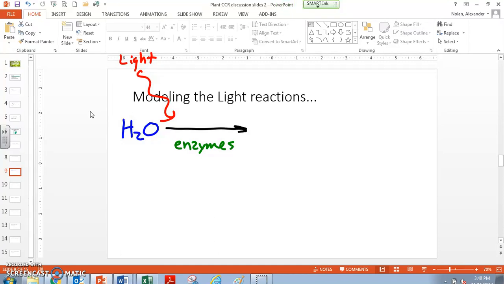If you've heard of chlorophyll, that's a pigment that's found in chloroplasts, and it's used to help capture the right colors of light, so that they have the right amounts of energy. So we're hitting water with energy from light of a certain color with enzymes, and what we end up producing from this is O2 gas and H+ ions. Now, an ion is just a fancy way of saying a charged particle. There's positive ions, there's negative ions.